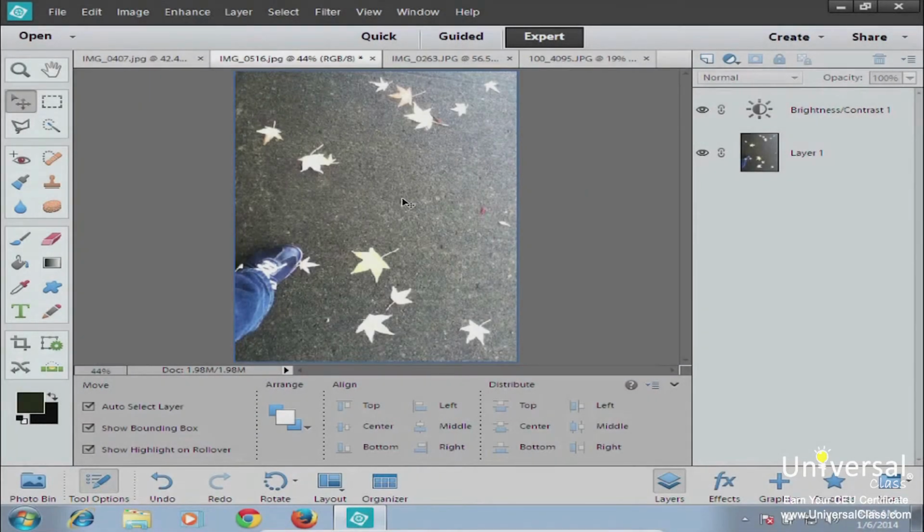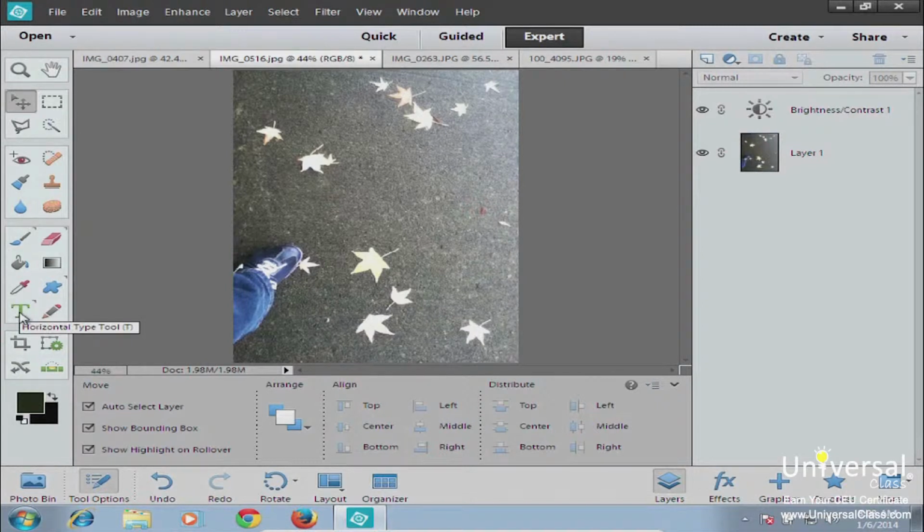If you want to do any kind of basic graphic design at all, there are going to be times when you want to add text to your images. And to add text to an image, you're going to use the text tool. Your text tool is located in the same area that your paintbrush and your eraser and your gradient are. Down here at the bottom, you have this T. And that's your text tool.